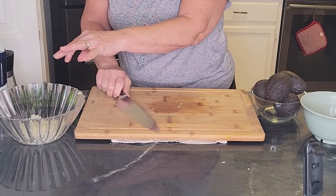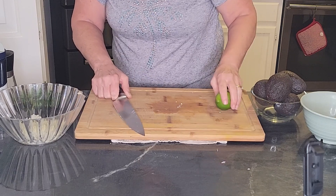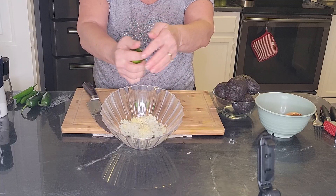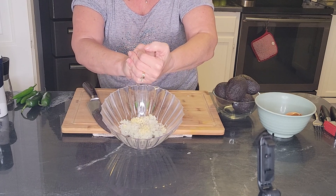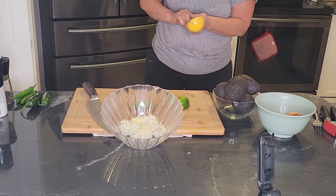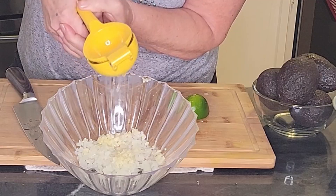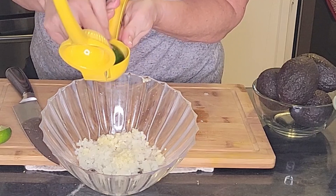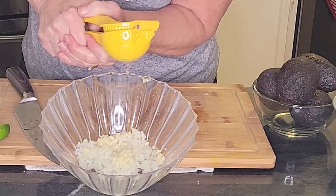So I have my garlic and my onion in the bowl. I'm going to take my lime and press it out just to get the juices going and put that juice right in the bowl. Being a baker for so many years, my hands don't work like they used to — but there you go, get that lime in there. This gadget was totally worth it. Look at all that juice that comes out — that's what we need.